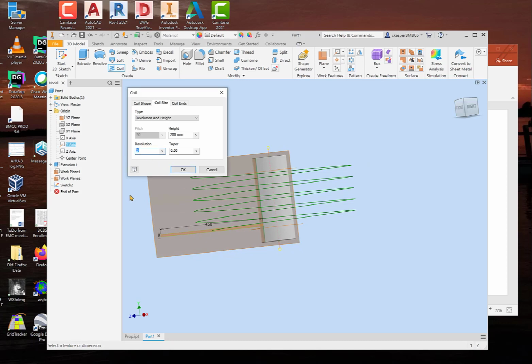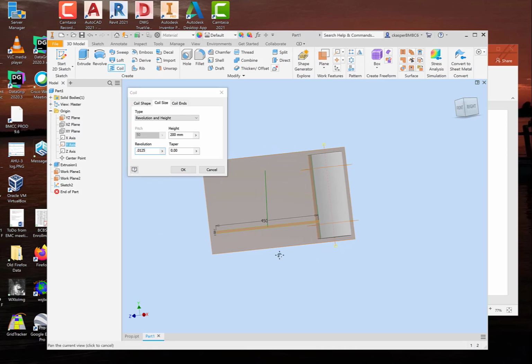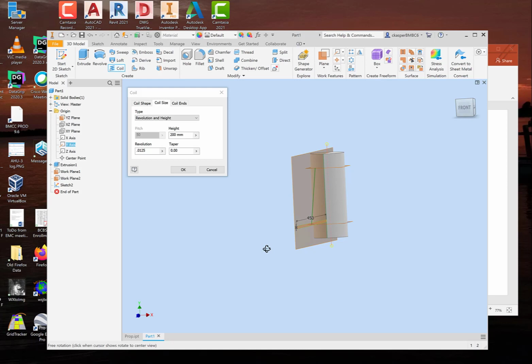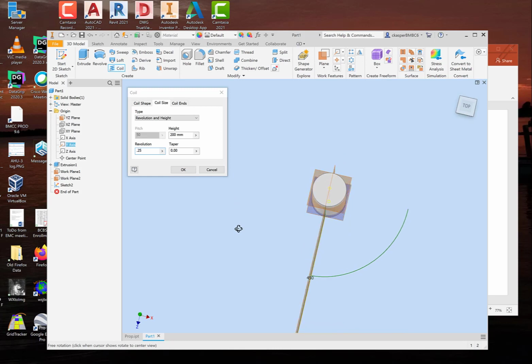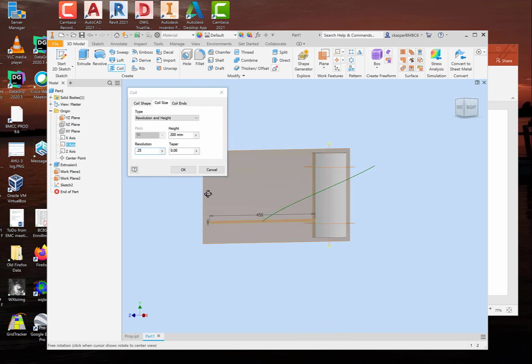What if I did a 0.0125? That's almost a straight line. Almost. That would be very, very small. How about 0.25, which is 1/4? Okay, you see that? That's a 1/4 turn, and it's pretty sharp, and you could make a 4-bladed propeller if you want it that way.